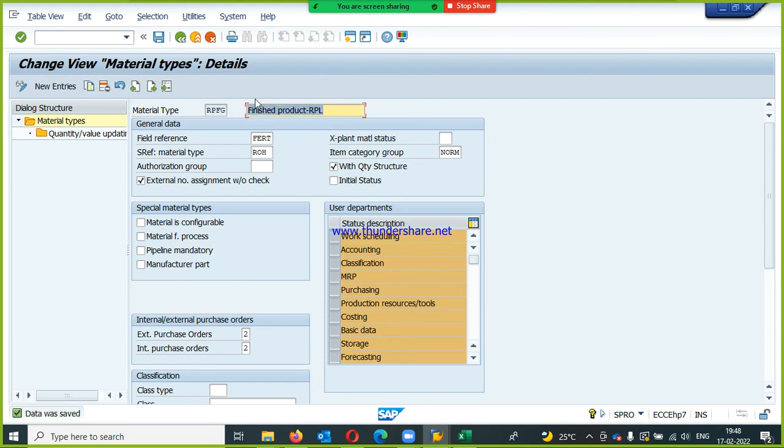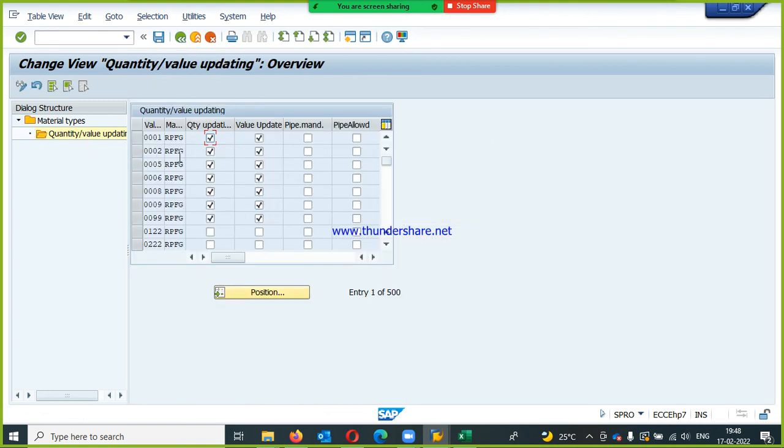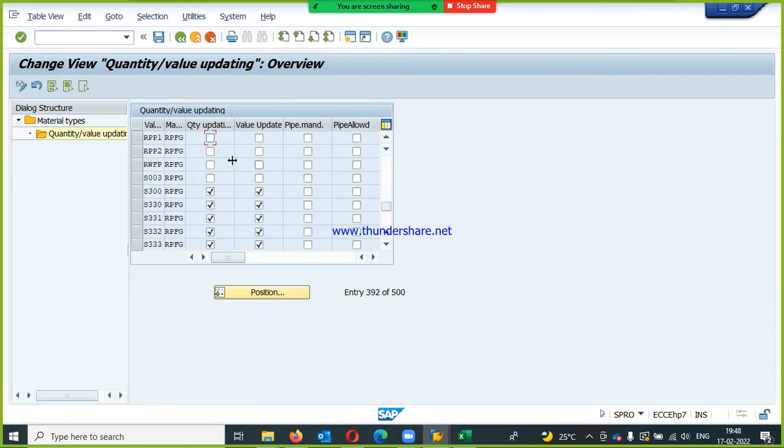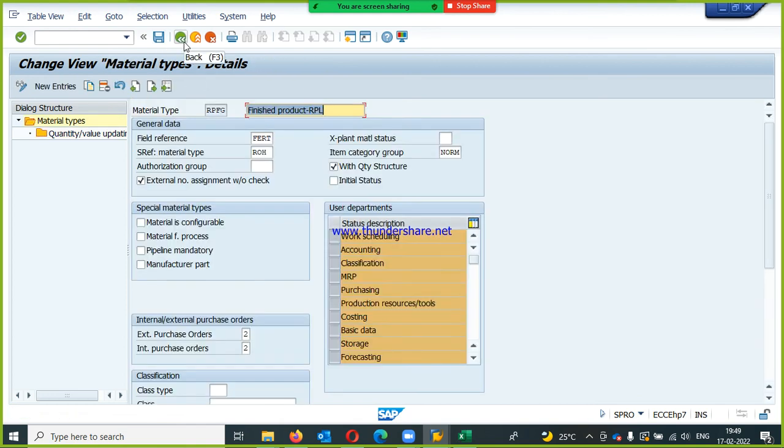Then double click on quantity or value updating. Click on position, valuation area RPP1, enter and select quantity update and select value update. Save this. Now I created my material types and I assigned those material types to my plant.